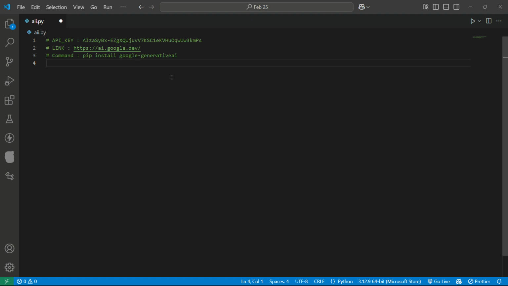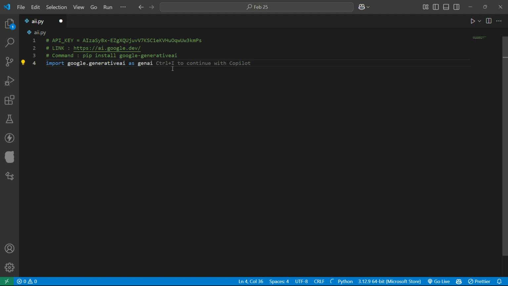So I'm directly going to write the code without wasting time. First, I am importing Google generative AI as Gen AI. Google dot generative AI, it's suggesting me, okay, as Gen AI.